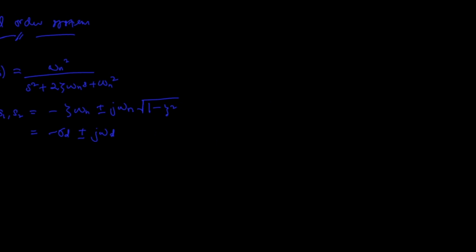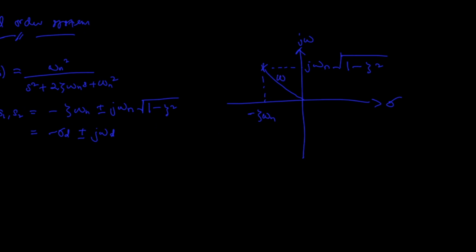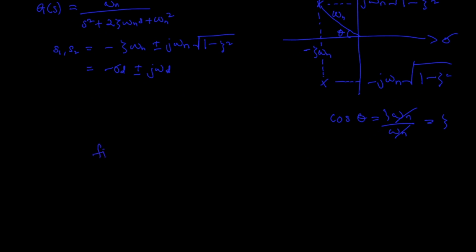The poles can be represented on the S-plane. Now you can draw all the poles on the S-plane, where omega n is the distance between the origin and the location of the poles. The zeta value can be found by taking the cos theta of the pole's location on the S-plane. Now, let me show you the root locus for a prototype of second order system where we fix the value of omega n and zeta is varied from 0 to infinity.